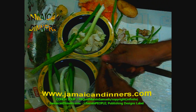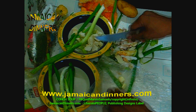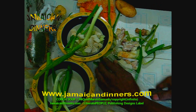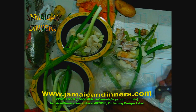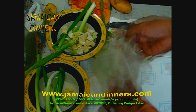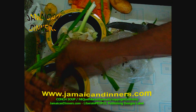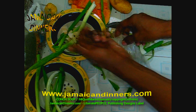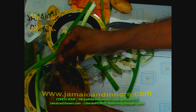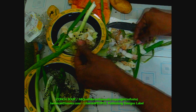Some garlic, just kind of smash them, get them going. Put half over here, half in one, half over there. Alright, the pimento seed, pimento berries, according to them. So a teaspoon: half a teaspoon in one, half a teaspoon in the other. Sprig of thyme over here, and sprig of thyme to finish.